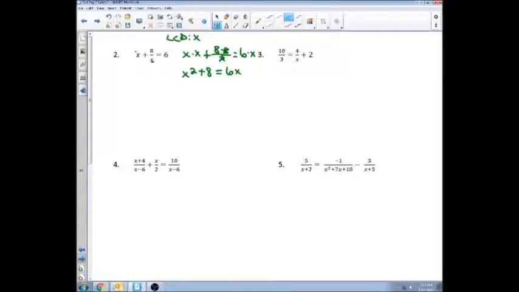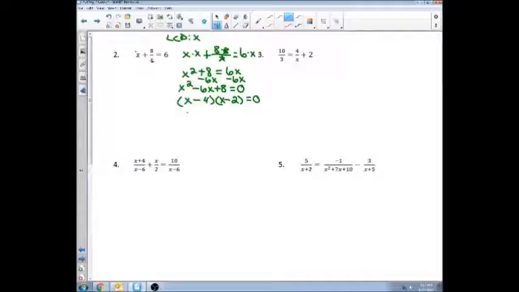Now again, I want to get everything to the same side of the equal sign. So x squared, to do that, I would need to subtract my 6x, add 8, it's all equal to 0. So now I have three terms. I can use generic factoring, so two sets of parentheses. What multiplies to 8 that could add to 6? Could be 4 and 2. Needs to multiply to a positive, add to a negative, so minus 4, minus 2.